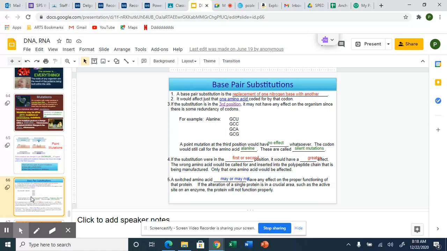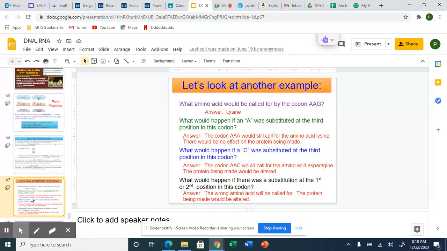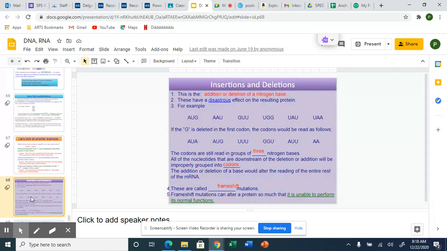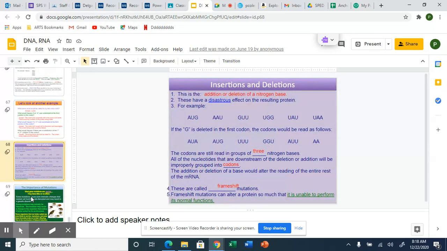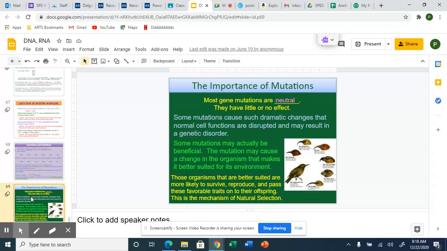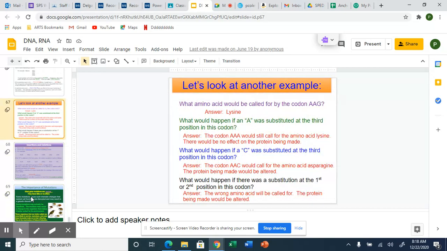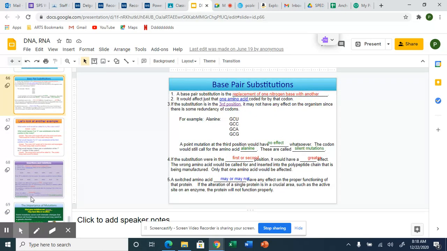Here are some substitutions, insertions, and deletions. So when things are moved over, by the way, it's called the frame shift. So let us go and look at some mutations.